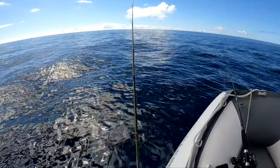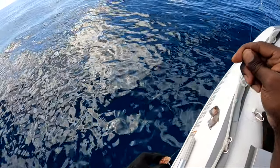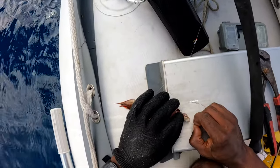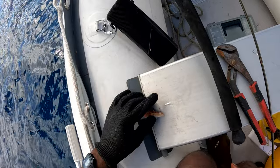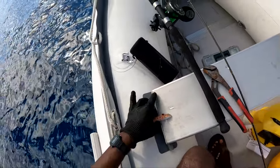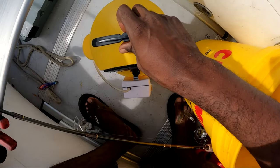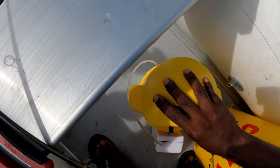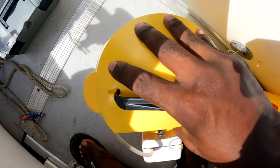Perfect. Take this little guy off. Yeah. Oh, he's kind of sharp. Sharp little guy. Chill, chill, chill. Dude, are you alive? Dude, come on. No! I don't want to get him in that. Crap, I think he's dead. Oh well.